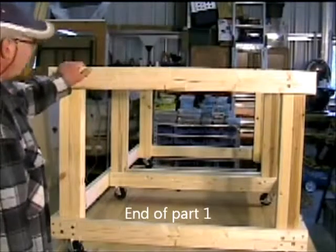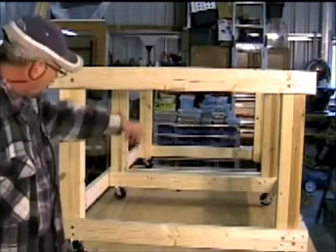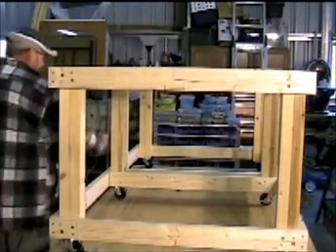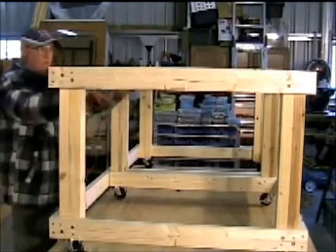So, okay, well there we are so far. I'm just going to make the sheet now, drop them in, cut it in half, and obviously cut the areas out around the legs and then drop it in.